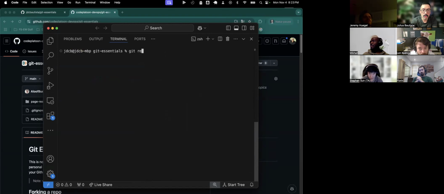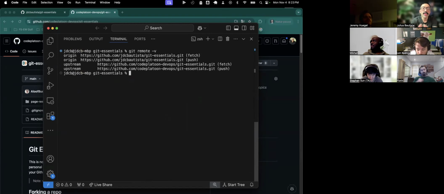Now if I do my git remote dash, I think I could do one dash, right? Dash v, we see that I have two remote repositories. I don't know why it says both fetch and push. That's just a really strange quirk to how this is designed because I don't know if there'll ever really be a difference. But usually there won't be. In this case, we see that both are going to the same remote URL. And the advantage of this is now I have two different repositories that I can interact with.